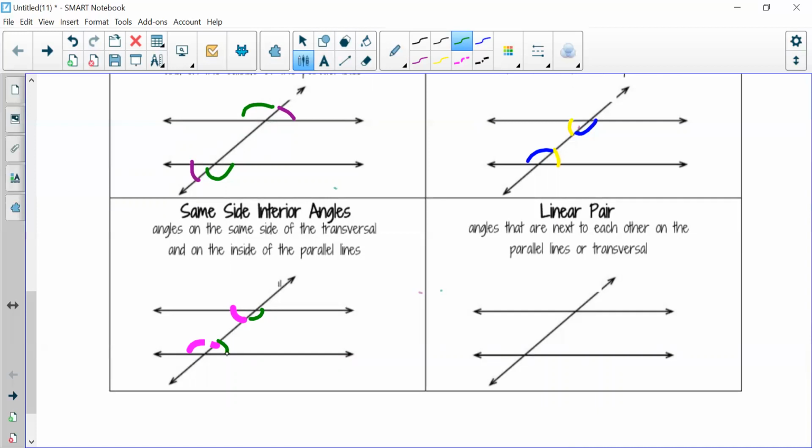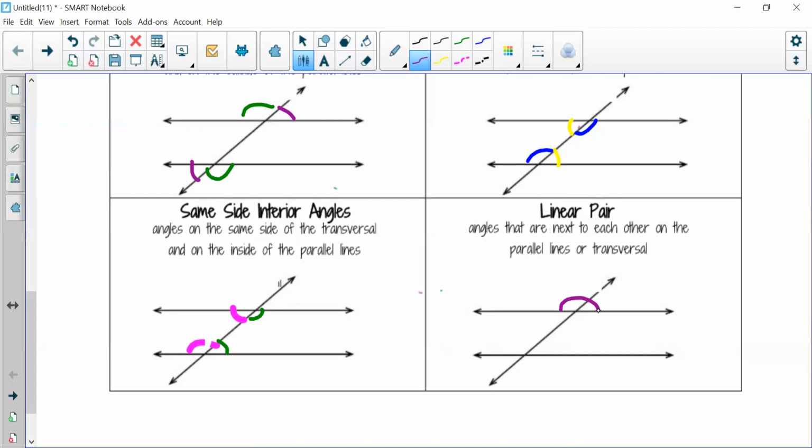Okay? Here's linear pair. Okay? Linear pairs are just really adjacent angles. Okay? They're adjacent angles. Y'all, linear pairs are supplementary. Okay? That right there is the linear pair. Okay? Y'all, the linear part means, y'all studied linear equations before. Remember, a linear equation is a straight line. That's why a linear pair makes a straight line. Y'all, linear pairs are supplementary. Okay? Linear pairs are always supplementary because they make a straight angle, AKA a straight line.